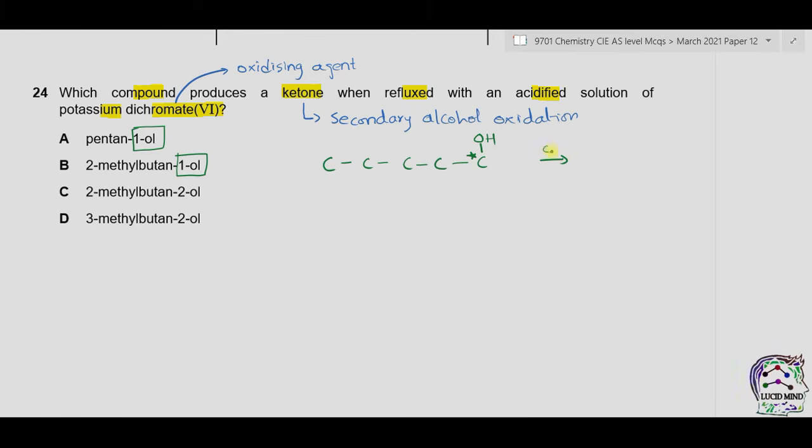So this will be oxidized in the presence of acidified solution of potassium dichromate to carboxylic acid, so it will form a 5-carbon carboxylic acid. Similarly, the second one is also a primary alcohol as it is 1-ol. We have butane as the long chain, so we have 4 carbon atoms, and on the second carbon a methyl group is attached. Also on the first carbon atom the alcohol is attached. As this is a primary alcohol, because this carbon is attached to only one carbon atom directly, it is oxidized to carboxylic acid.